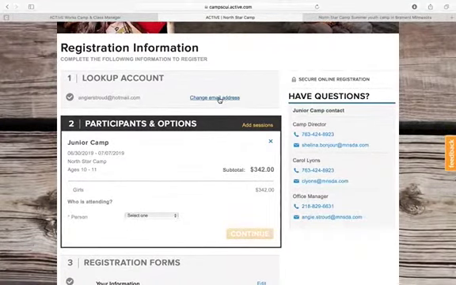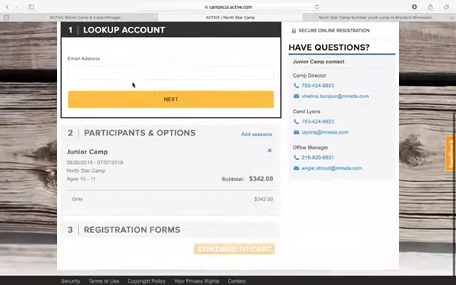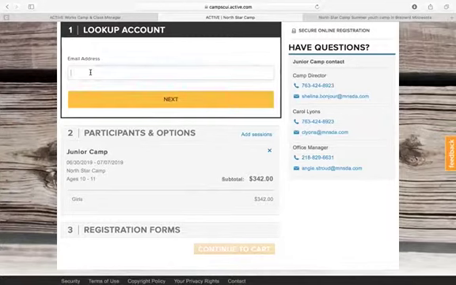When you are first registering, it will actually ask for an email address. So this could be the same one you used in Alter Camp if you already had an account there, but because we're with Active Camps now, we are going to need that email entered again, and we'll be entering our information into this database. So I'm just going to use an old email address just for this demo, one that I don't use anymore.